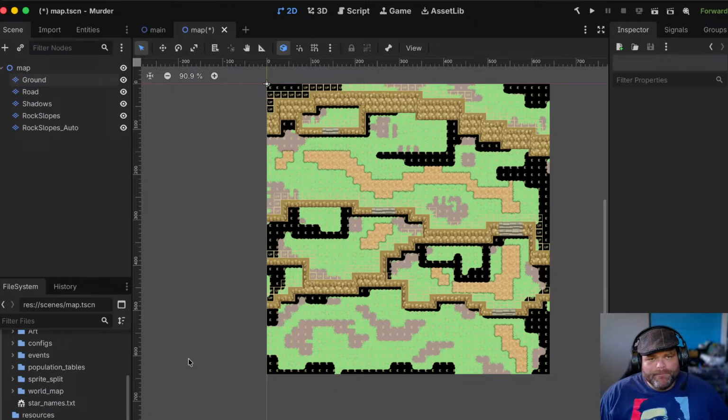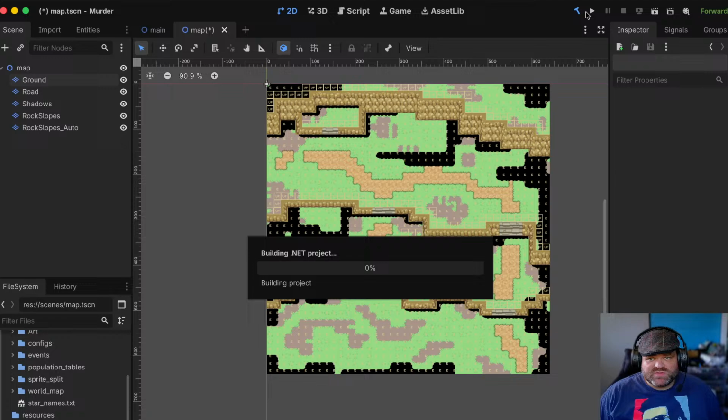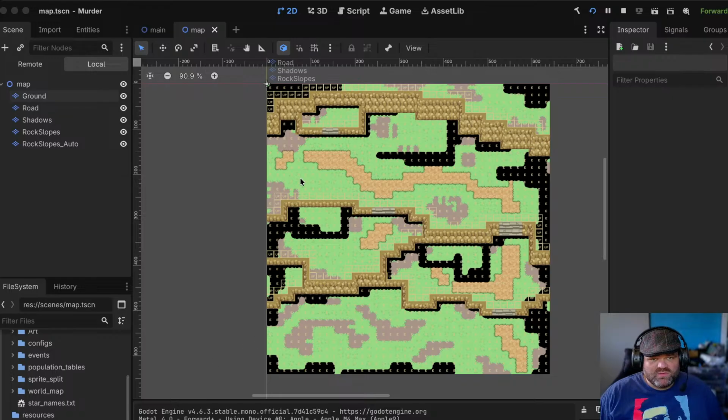So with that in mind, I decided to do a little prototype to prove out whether or not I could do this. We'll just build it really quick. We'll see if you can even see. I don't think you're going to see the window, but I can probably show you the debugger.